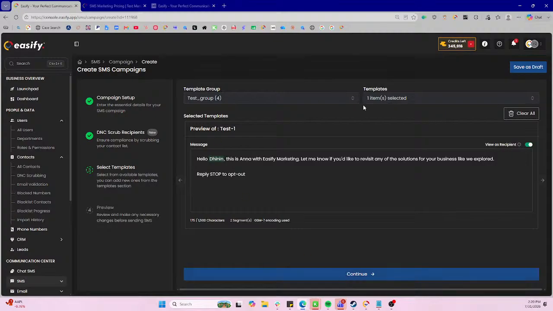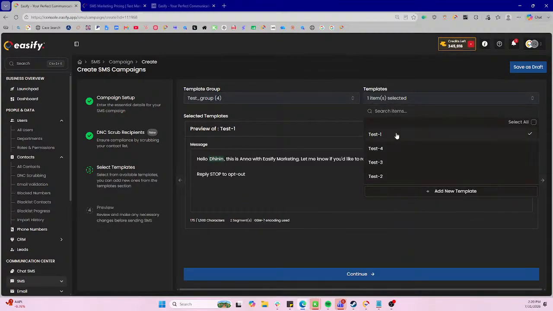Yeah, just preview the message. You can also select multiple templates on a single campaign, which I would highly recommend you do, because if you're sending the same message over and over and over again, then carriers may start filtering out your messages before it reaches your clients because it seems like you're essentially spamming.